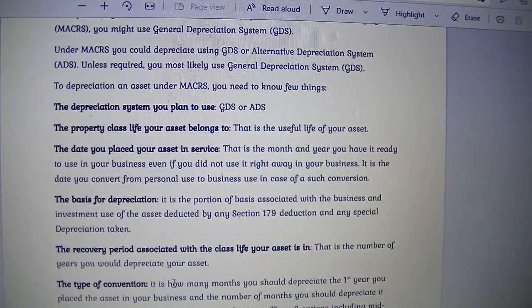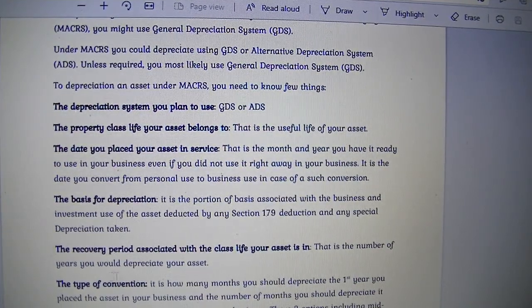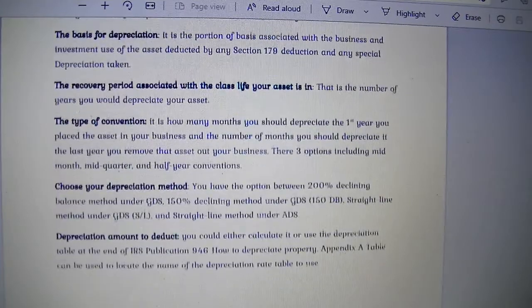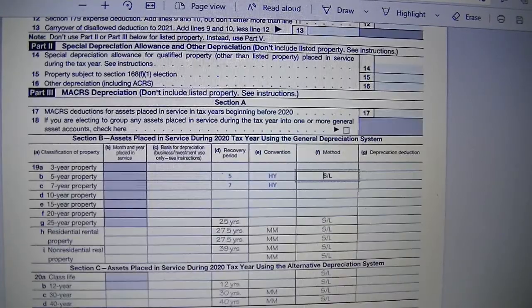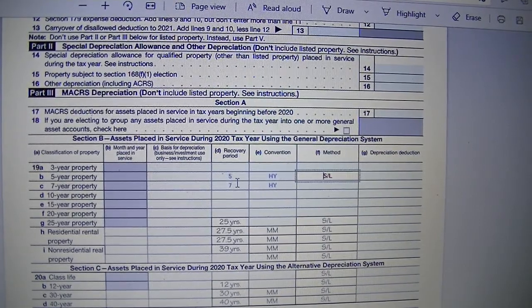The recovery period is associated with the class life your asset is in. That's the number of years you will depreciate your assets. And I believe it's in column E. No, column D, that's the recovery period.